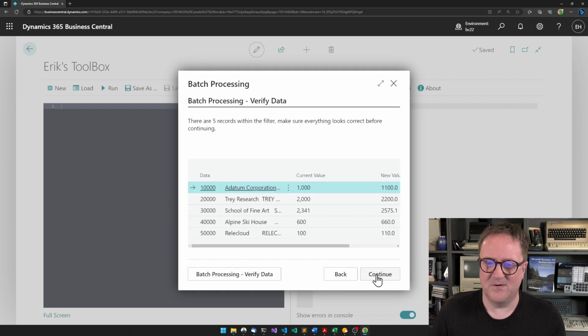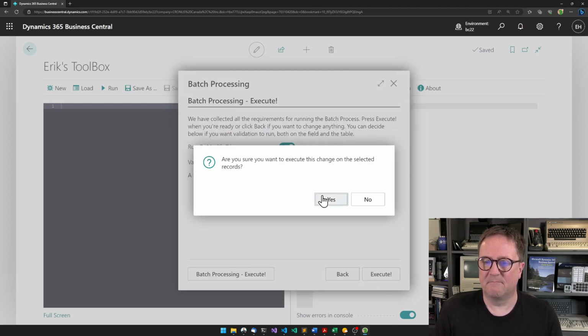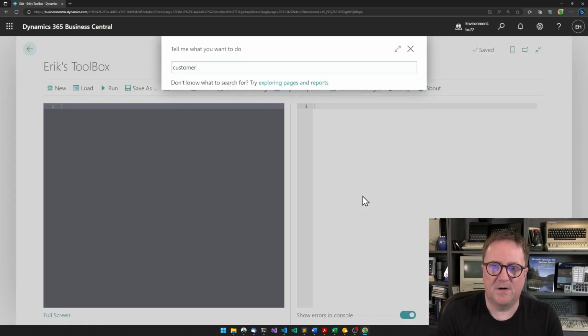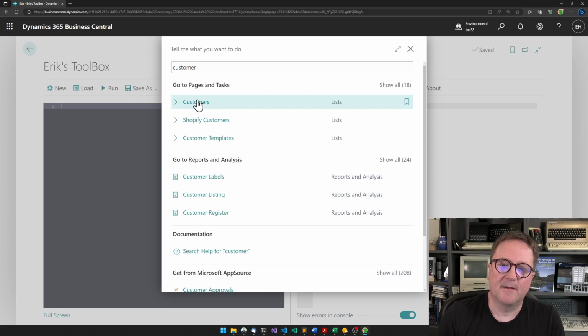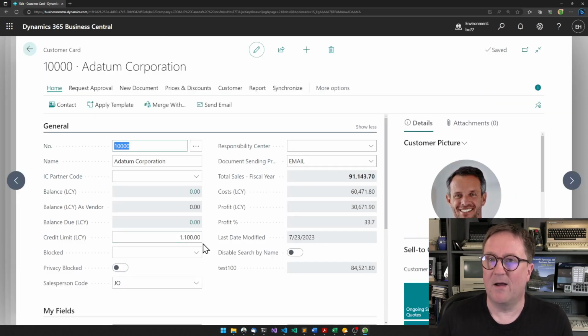Excellent. We can continue, and we can now see current value, new value. I think my math is sound here. So we added 10%, and we can do this with validation again. Working on it, completed. We go back to the customer, and we now have a 10% higher credit limit.